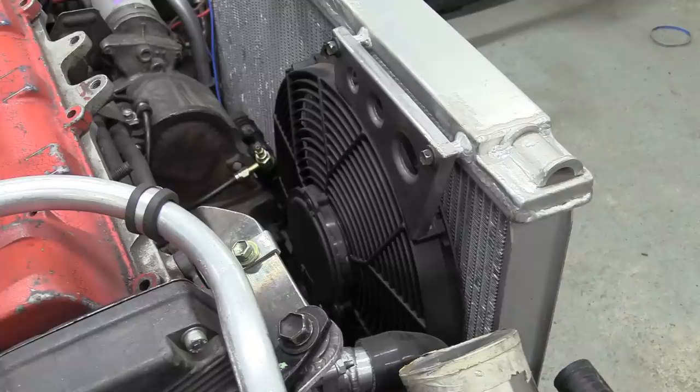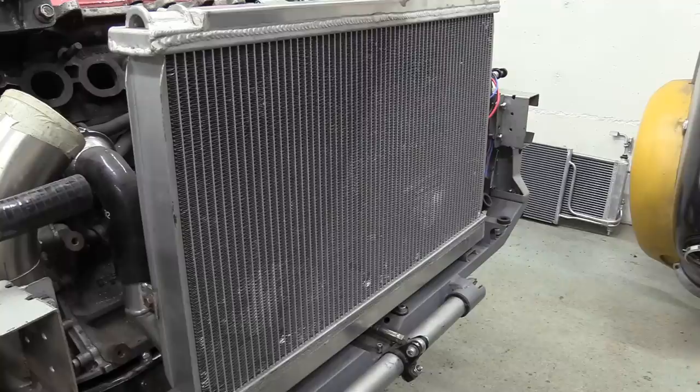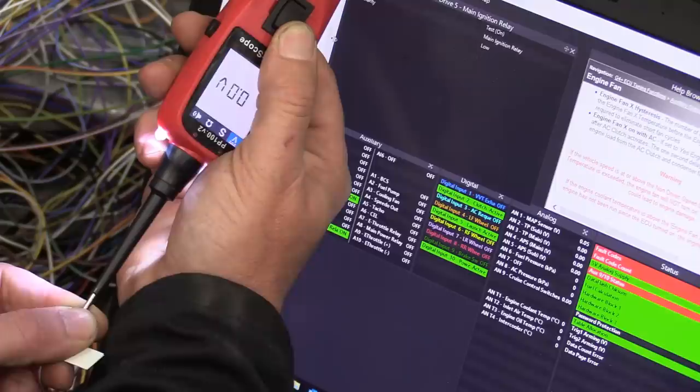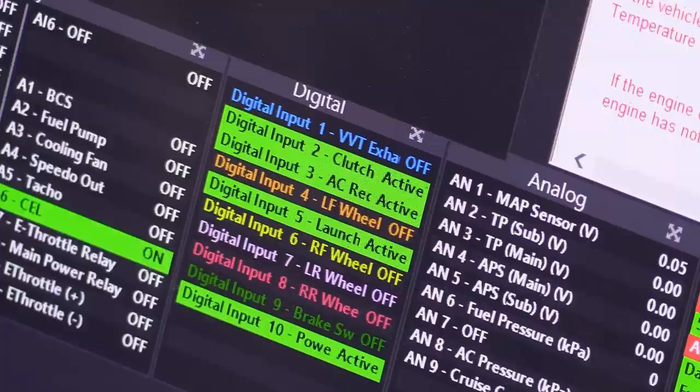If you're wondering if that little fan can shift enough air... All very well, you say, but what about all three radiators? Oh yeah, she could suck start a Harley. We can't really test the AC, but you can see here that when this wire gets a signal from the switch, the ECU is configured to turn the AC compressor on.